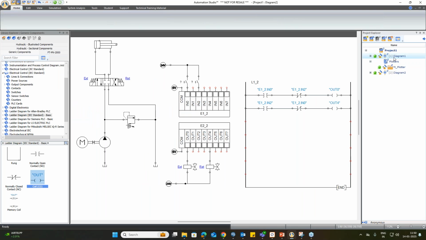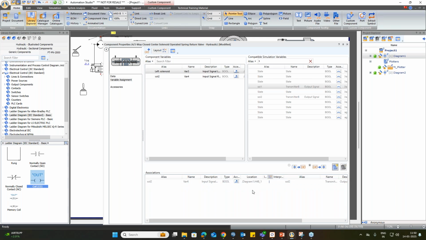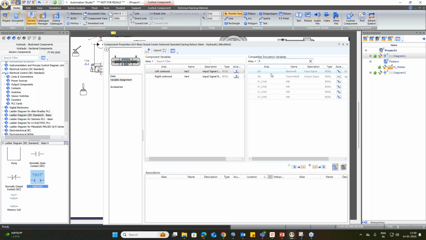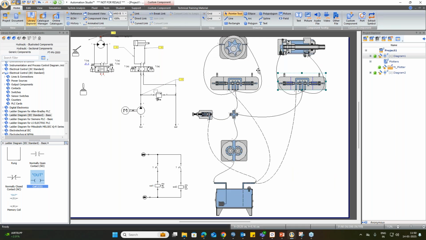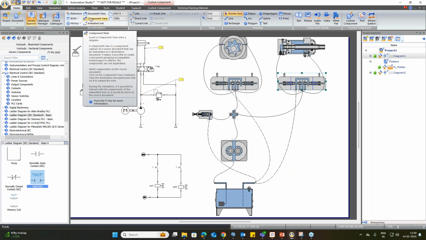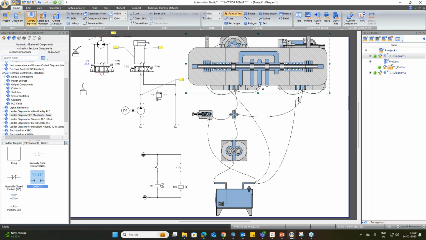So if I want to connect to these illustrated components, here I will just, okay, and for the left solenoid I will search for extend, then retract. Okay, and I will take a component view of this.